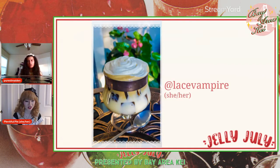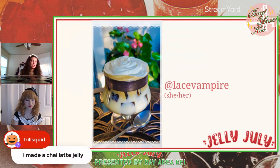I didn't use a recipe. It was kind of a freewheeling thing of putting some tea with some gelatin with a lot of sugar. And then I did an oat milk layer, a sweetened oat milk layer on top. Oh, that's fancy. And I think tomorrow I'll put a little rose syrup on top. Nice. Yeah. Because I've been making a lot of iced milk tea at home. So maybe I'll just jelly that up.